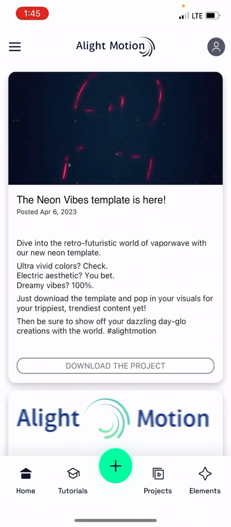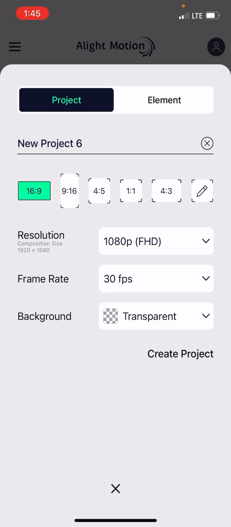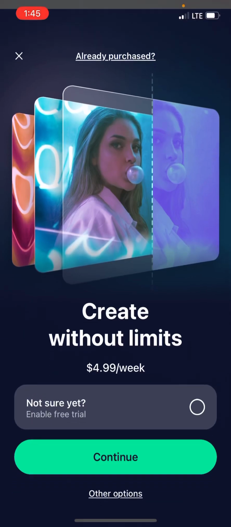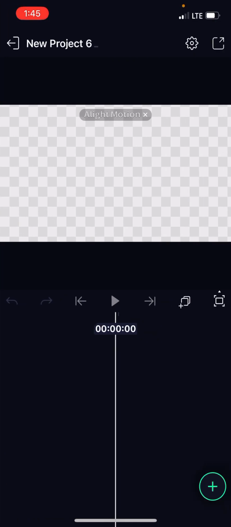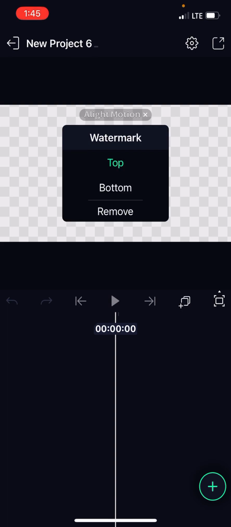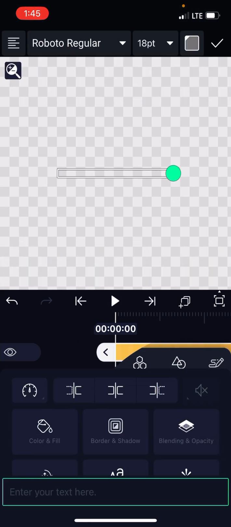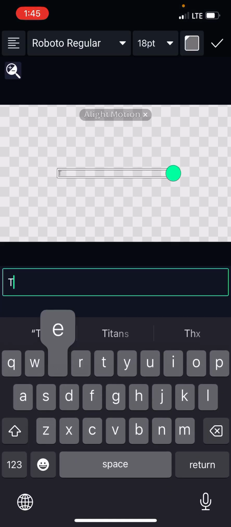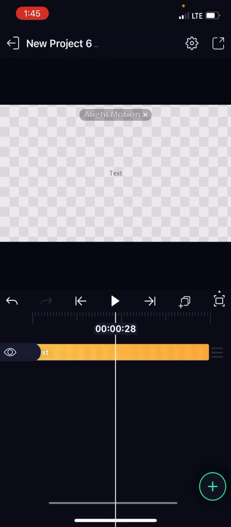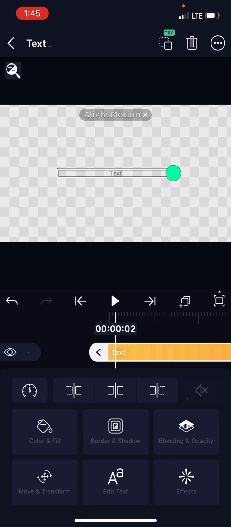How to put image and text. I like this way a lot better. Transparent background, frame rate, whatever you want. It's just a lot better. Let's watch. It's just better because you can add your text. The reason I like it better is just because the image just fits better in the text.